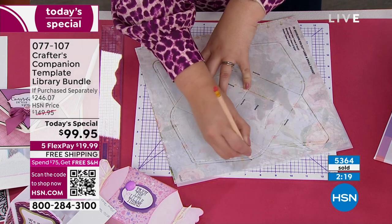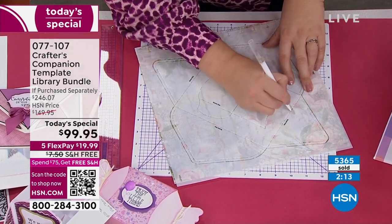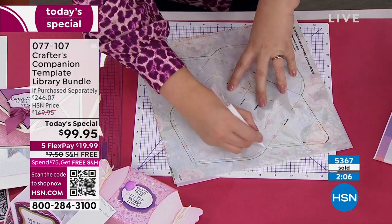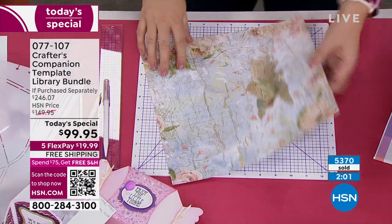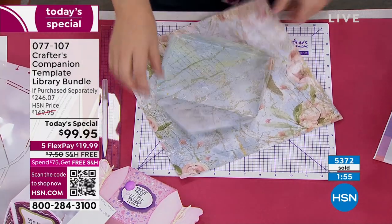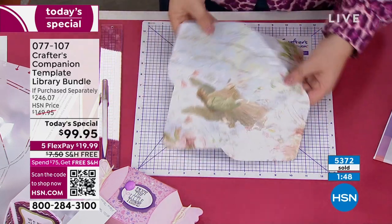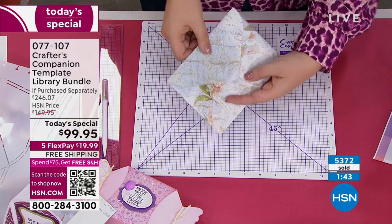If you decide you don't want February, or you want to skip a shipment, cancel, or maybe just get this one — it's entirely up to you. It puts you in the driver's seat. Just understand that moving forward, those autoship templates will not be available, and they most certainly won't be available at a 60 or 70% discount. It's almost like you keep getting another today's special every time you get an autoship — actually it's even better value than the today's special. We can do envelopes as well — that is a lovely envelope, and inside there's an outer one and then another inner liner, so you end up uber professional.